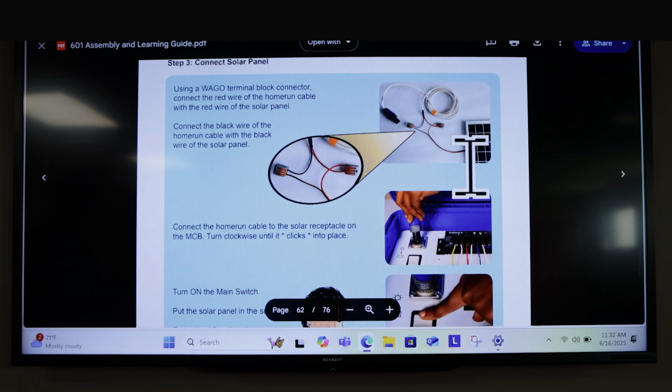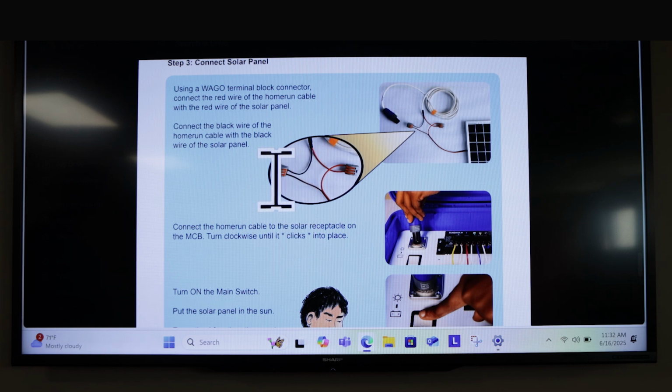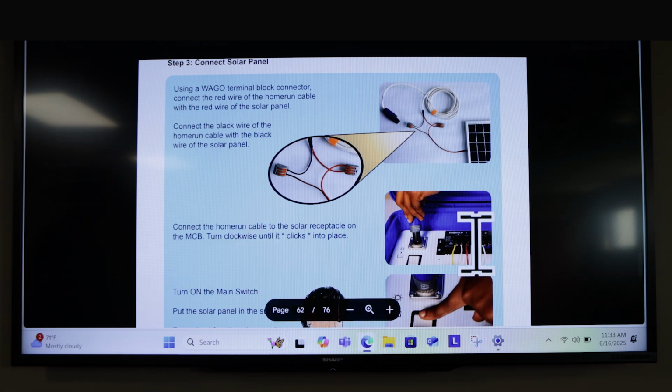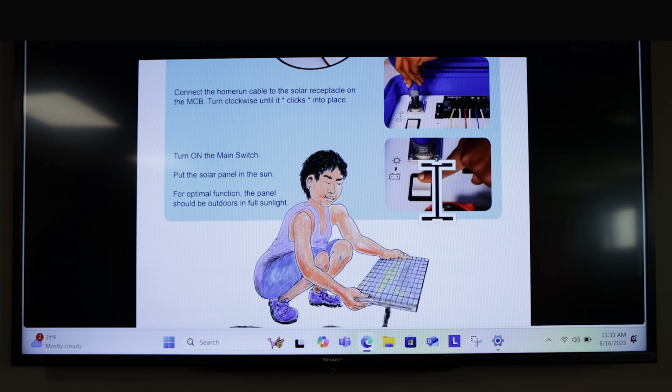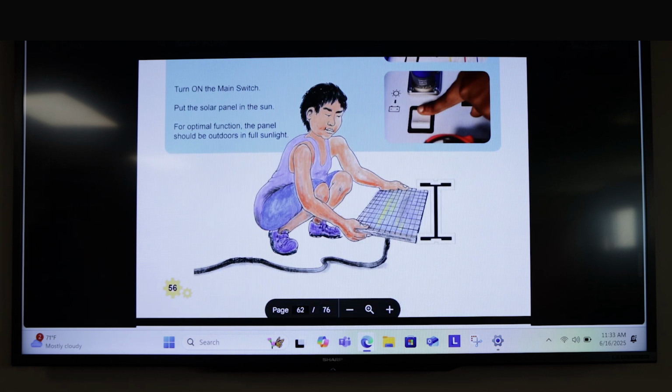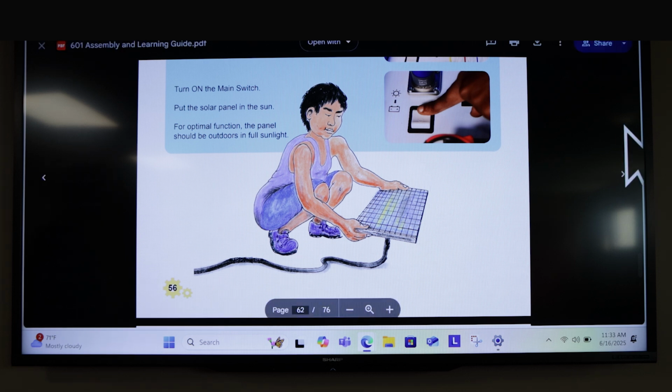To connect the solar panel, they have brown going to black and they have red going to red. Some of the solar panels have blue wires and brown wires. You're just going to have to pay attention to what it says on the back of them. Once it's plugged in, the solar panel should be able to charge. You have to go outside. The photons from the sun are not the same kind of light as in the classroom or somewhere indoors. So the indoor lights are not going to power your solar panel. You need actual sunlight.